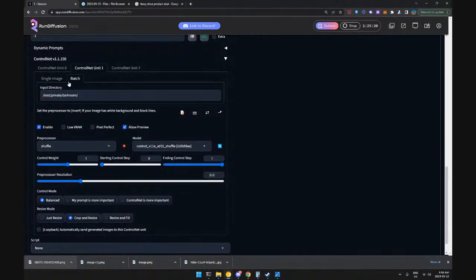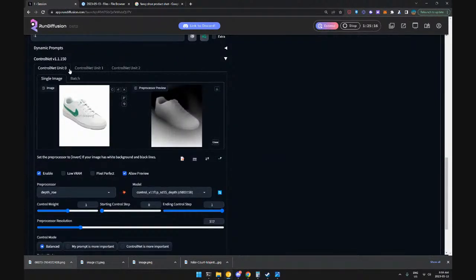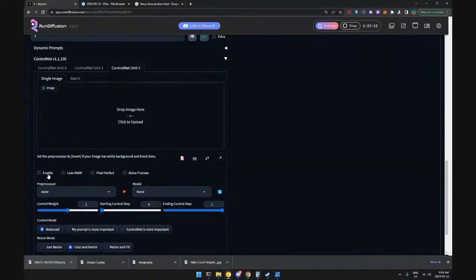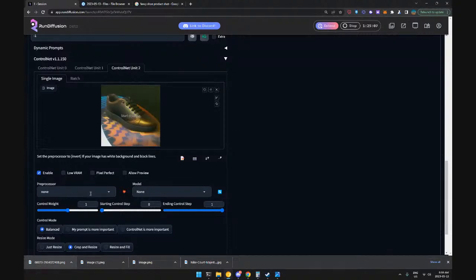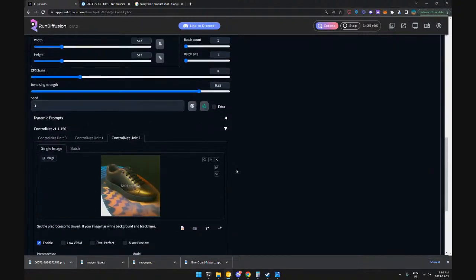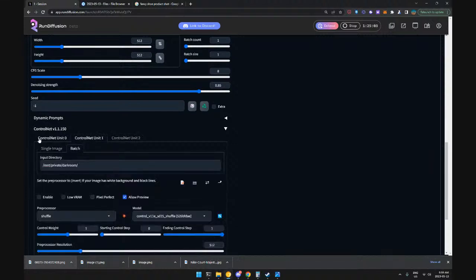Come down here. Now the batch, I have to turn this one off because I'm going to be doing an upscale on here, and I'm going to turn this one off. I'm going to leave these control nets active and just use this one. So enable. So yeah, kind of walk over that a little bit. So what you're kind of doing is saving your workflow with unit 0 and unit 1.